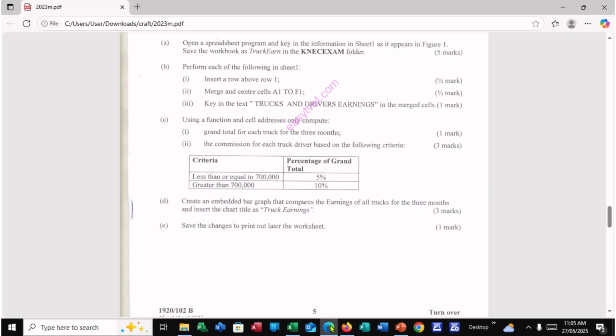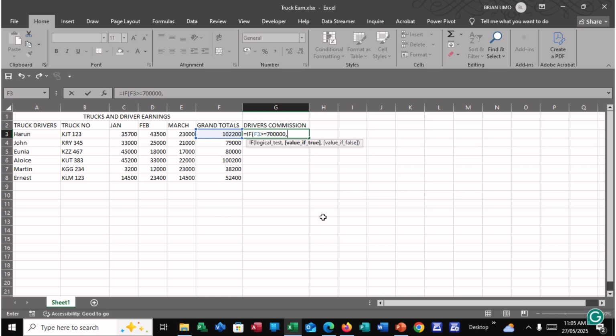So the one having 700,000 is 10% commission, it will be 10% multiplied by this cell, that is F3, or else it will be 5% multiplied by this cell. Then you close your bracket, press enter. So you can see in the formula bar the function that I used. Then I drag downwards like that.